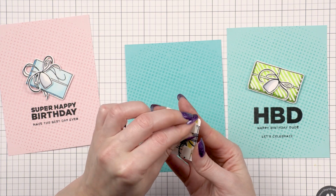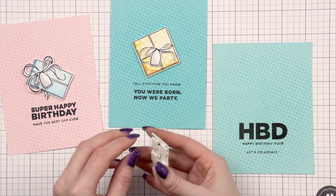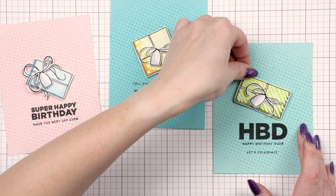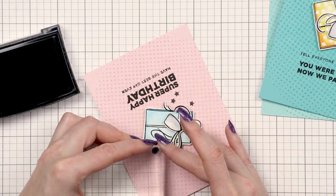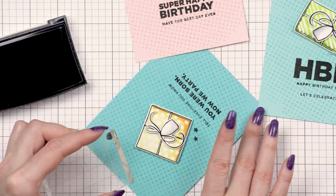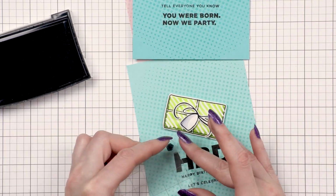Next, I foam mounted a gift onto each of the backgrounds. I placed the gifts at an angle, and I also already have the gift tag foam mounted on top. Now, I didn't want to add any embellishment to these cards. I didn't feel like adding sequins or gems or anything like that, but I did stamp several stars around the gifts. The stars tie in nicely with the black stamped sentiments, and they add movement to the card.